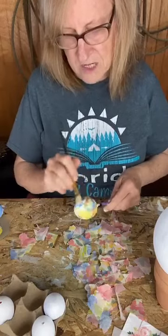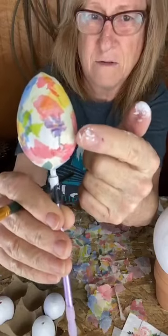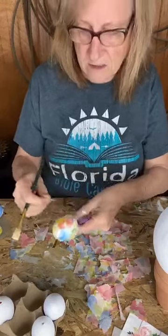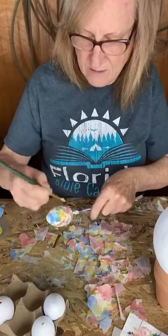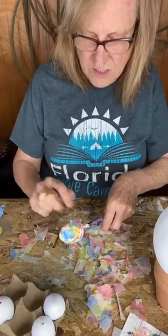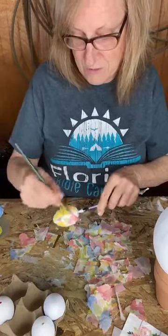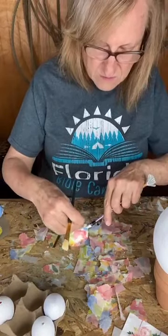And the one good thing, too, I'm going to tell you, I don't know if you can tell, but right here, I'm missing some stuff. I don't have to take a big old huge part. I can just tear me off a little piece and put it right there where I'm missing napkin and just rub it right in. You don't have to use a whole big piece because when you're decoupaging, sometimes you wind up with a little area that just didn't get anything on it. That's just the way it goes. You can just fit it.